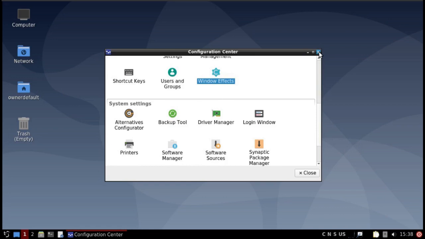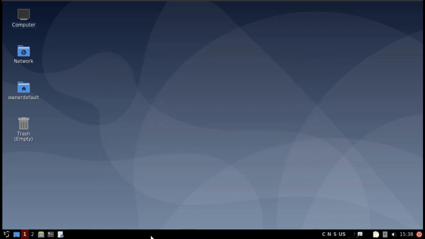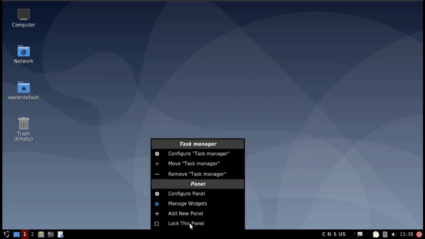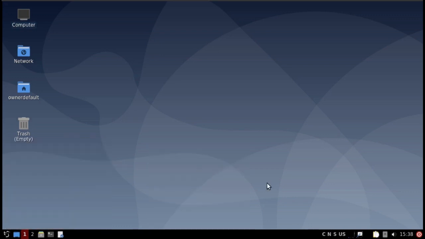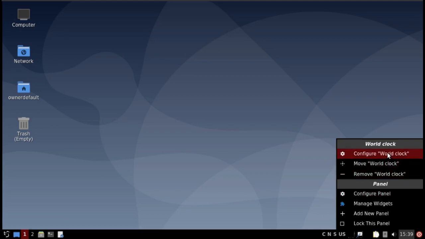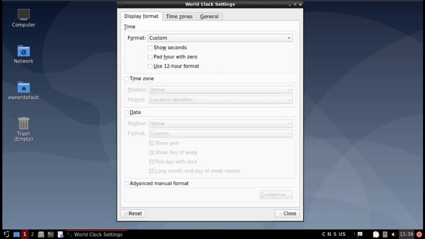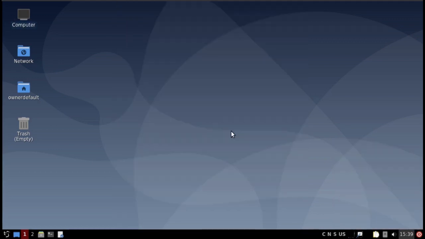The second place where you can go is the panel, where you can configure the panel itself, the task manager, the menu, and the widgets that appear on the panel. To configure any of the components, just click on one of those components and open the corresponding configuration. Bear in mind that you can have more than one panel. In fact, for each of the edges, you can have one panel.